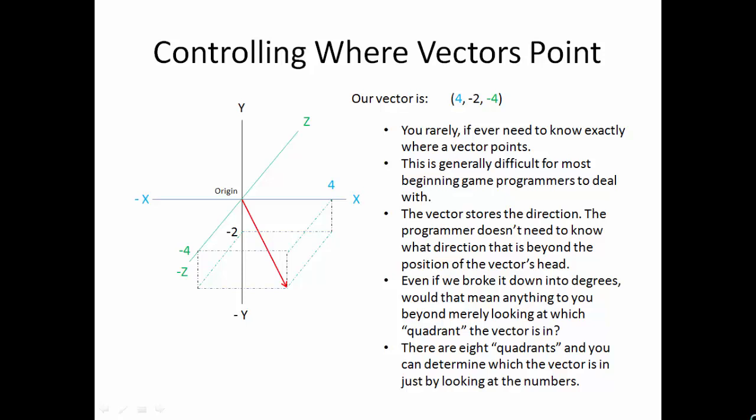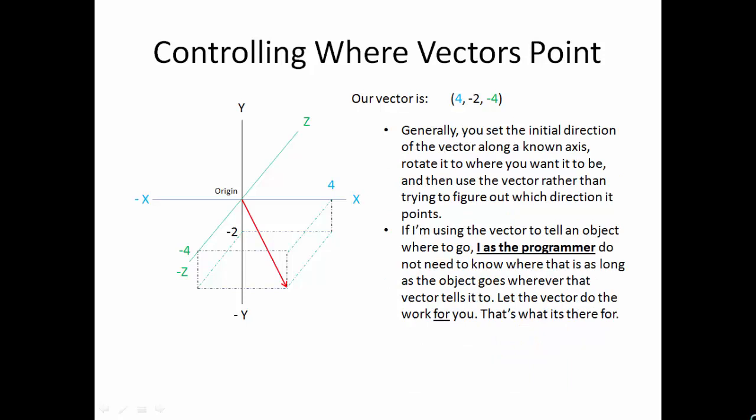And from that point forward, I don't really need to know where the vector points. I can rotate it by 90 degrees around the y-axis and know that it's pointing in the correct direction, because I know where it started and I know it was supposed to rotate 90 degrees. Wherever it's pointing now, it's pointing correct, as long as the math was done correct. So for a starting point, you may want to start the vector pointing in a direction that you know along one axis, and then move and rotate it from there as needed. And then you can trust that it's going to be pointed in the correct direction.